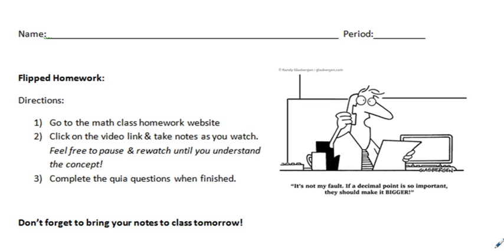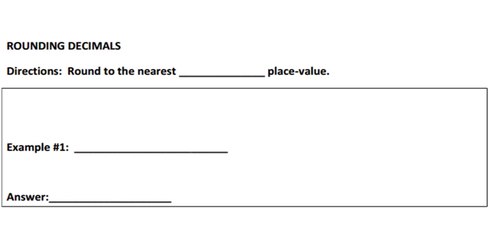Hello, and for tonight's flipped homework assignment, we are going to watch a video, and as I write in this video, you should be copying the notes onto the template that you received in class. When you're done watching the video and you're feeling good about the topics, then you can move on to the KIA questions.